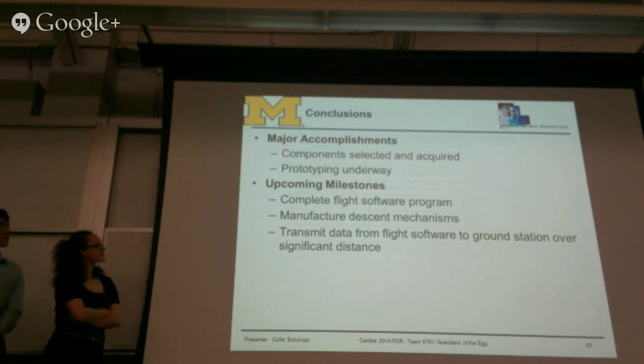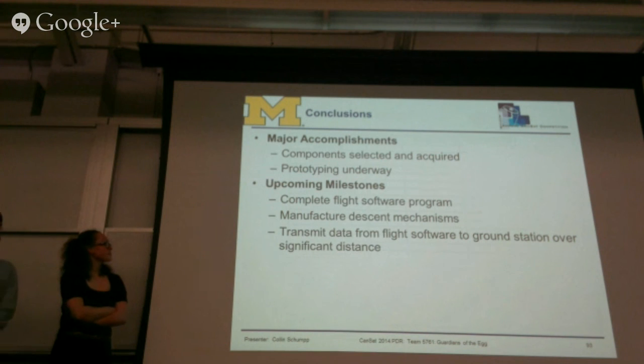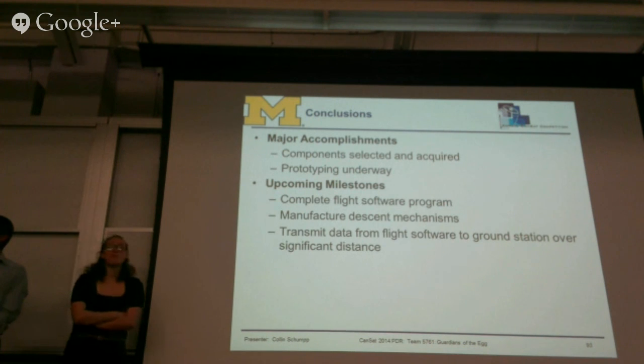Finally, upcoming milestones. We want to complete the flight software program, integrate that into a flat sat, test that functionality, manufacture actual set mechanisms with the materials that we plan on using, and finally get data transmitted from the flight software to the ground station distance, test the functionality of the XP radios and antennas.